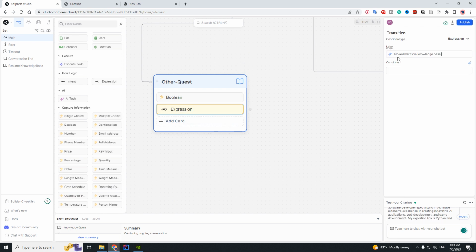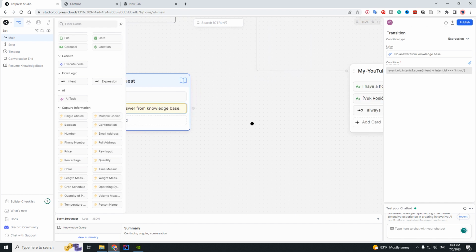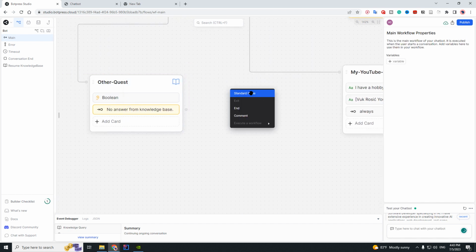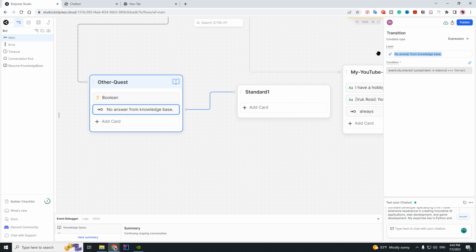What is your question? And then below that, we are going to add another expression. In the case there is no answer from the knowledge base, it's going to return true here, and then it's going to go towards this node. But as I said, this is just a label. We need to add the condition that's going to execute and check if there is an answer from the knowledge base. So we want to disable this generate with AI. We want to delete all of this. Turn is an object that contains the current turn in the conversation. If you don't understand what I just said, it doesn't matter.